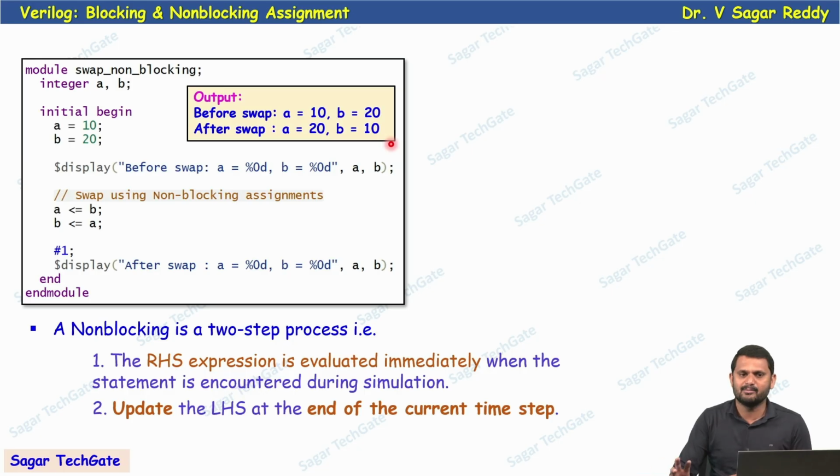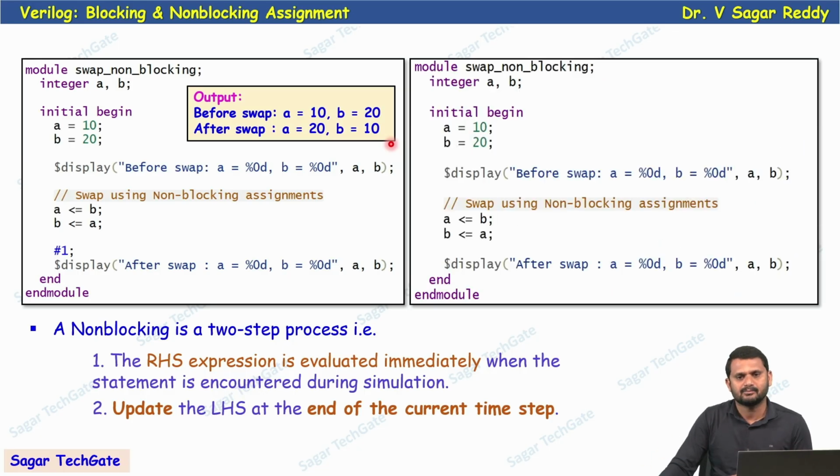For example, same program, just see this. Now it is the same program, but I just didn't mention this delay. Same program, a equal 10, b equal 20. So before the swap, I'll execute a equal to b value, a value. So a is 10, b is 20. Now I swap. So what is the value of b? B is 20, and a value is 10. Now we read these values and we are assigning to this a and b. Yes or no? So now we are displaying those values.